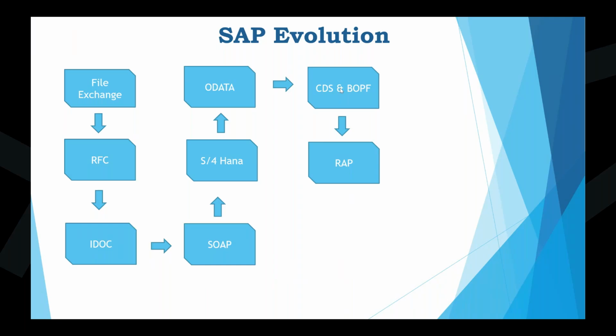Any questions? So why has CDS become very popular? Because it has all the features of SQL, so we can write everything into CDS views while getting the benefit of SQL. One more advantage of CDS is that you can use associations and joins, and you can link one CDS view to another CDS view. Is it clear? Any questions?